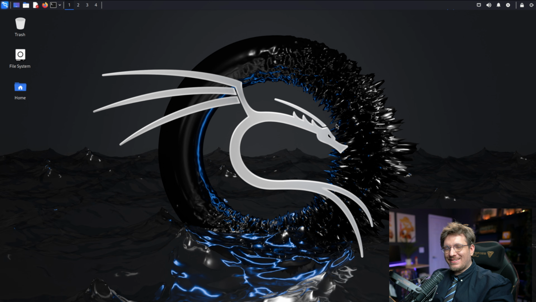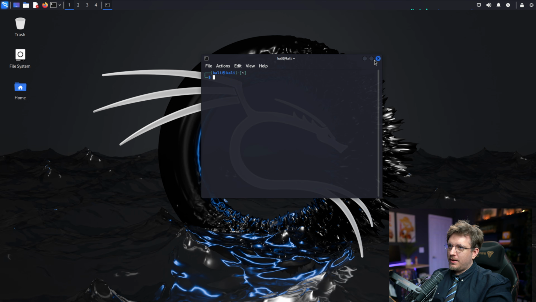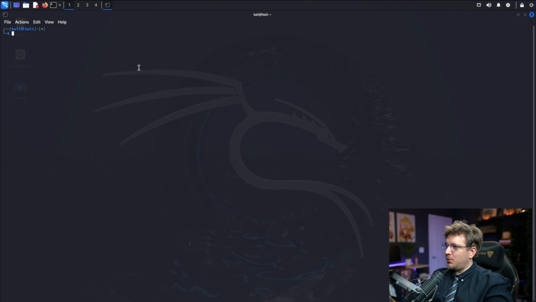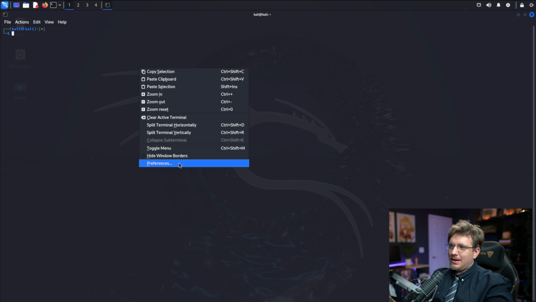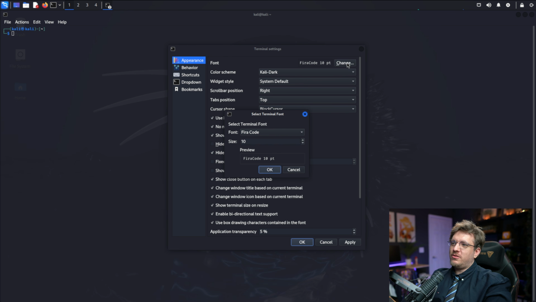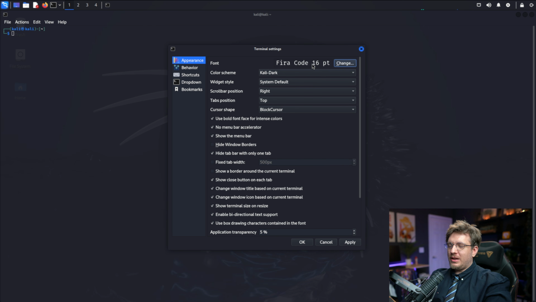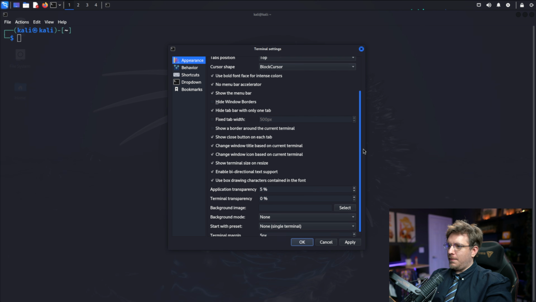All right, let's start setting up our ethical hacking VM now. So I have already a fresh install of Kali Linux here. And the first thing I'm going to do is, of course, launch the terminal. And I'm going to maximize it, and I'm going to right click and enter into the preferences and change the font size because the font is a little too small for me. I'm going to change it to a 16 point. You can change it to whatever is comfortable for your eyes. I'm going to hit apply, and there we go. Now we can start seeing exactly what is in the terminal.